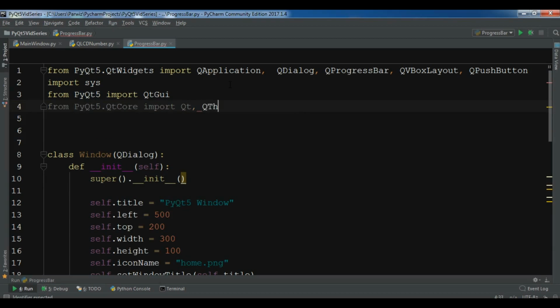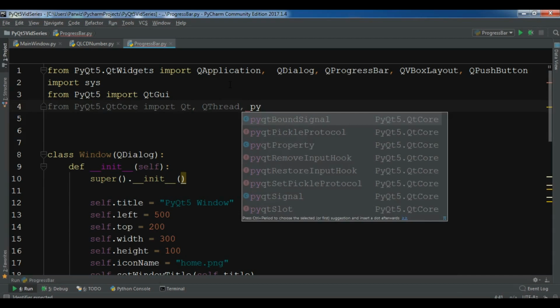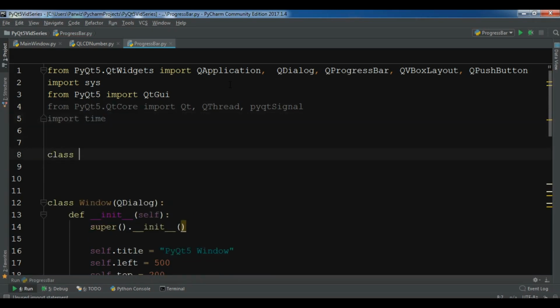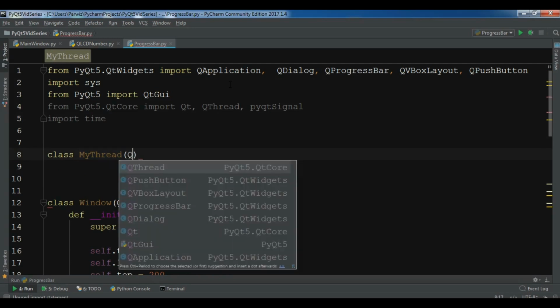We need QThread, we need pyqtSignal, and we also need to import time. Okay, now class, I call it MyThread, and it inherits from QThread.